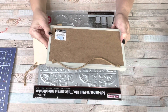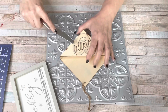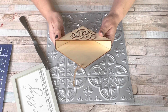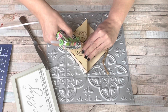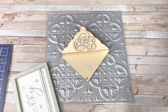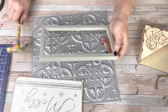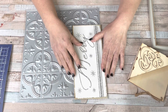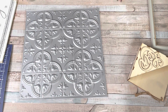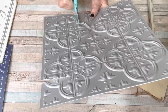My last project is going to use this thrifted Christmas picture frame from Goodwill and one of these Love boxes from Dollar Tree, and again the tiles. Originally I tried to get the 'love' off the box but I'm really glad it didn't come off because it adds to the piece. I broke it trying, so I used hot glue to reattach it. I got the back off the frame, which made life easier, and I'm using that backing to measure my tiles. Cut bigger — it's a lot easier to trim than if you come out too short.